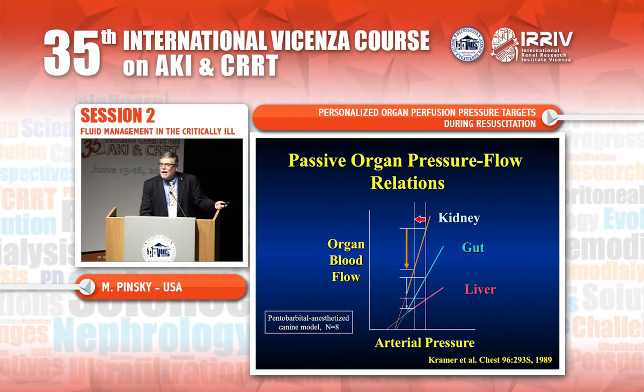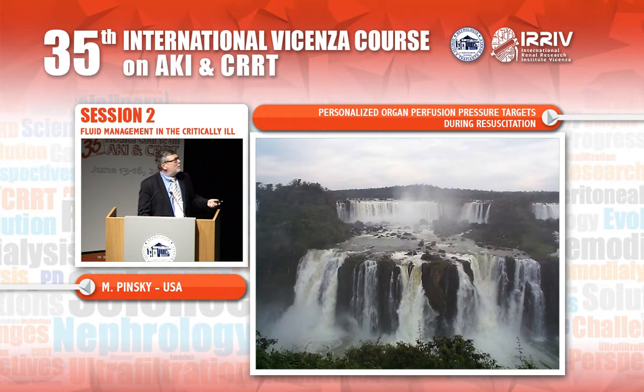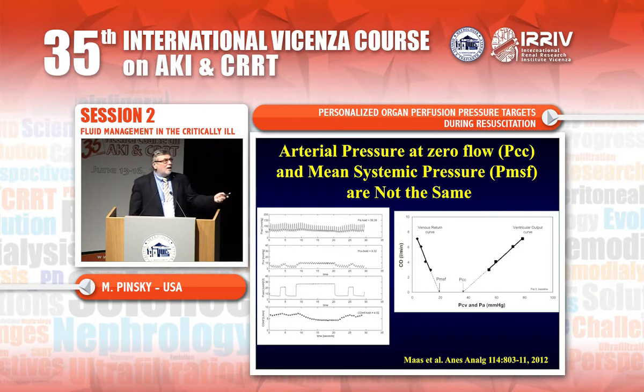So what we clearly have then is not one waterfall, but multiple vascular waterfalls, as identified here by a picture from Iguazu in South America. So we looked at this in human beings in the ICU, in which we measured cardiac output instantaneously, and we increased airway pressure with CPAP, and we got a fall in cardiac output, an increase in right atrial pressure, and a decrease in arterial pressure, and this was the arterial pressure flow relationship you saw before. Here's your critical closing pressure.